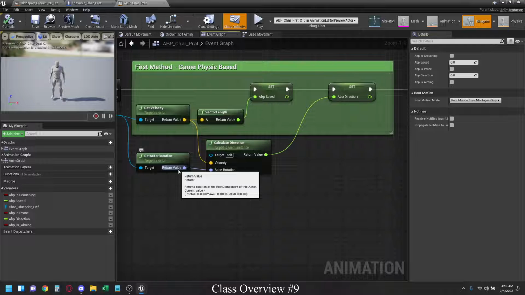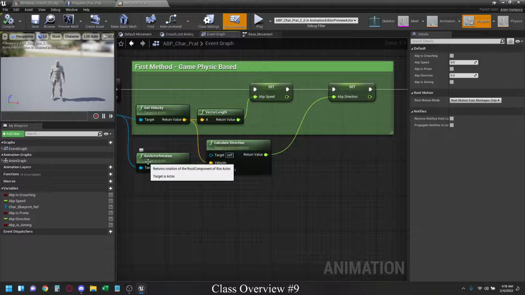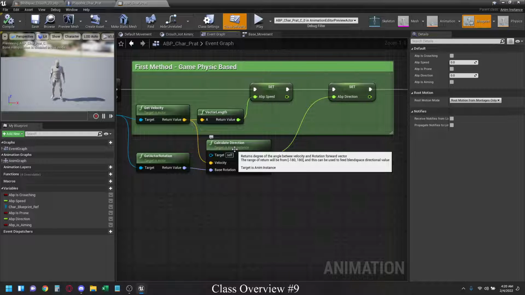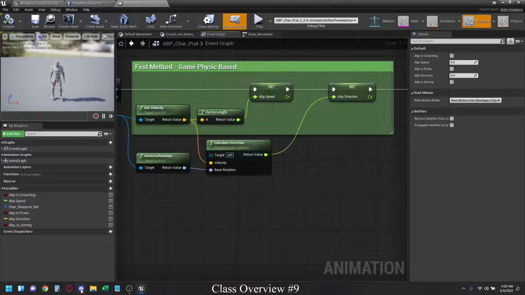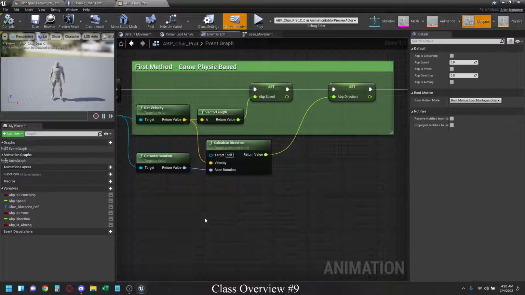Earlier we weren't using get velocity, we were just using vector length after the get actor rotation, and it was giving us some issues, so we decided to switch to calculate direction. This is literally just replacing the older code block, and it inherits from the get velocity function and the get actor rotation, that it plugs into the ABP direction. If you hover over it, it will tell you that the values it takes is negative 180 to positive 180. This is simply negative 180 degrees to positive 180 degrees, as we looked at in our diagram, which we're going to go into in a little bit.